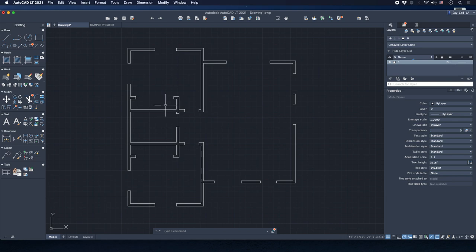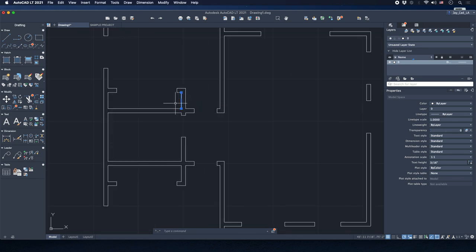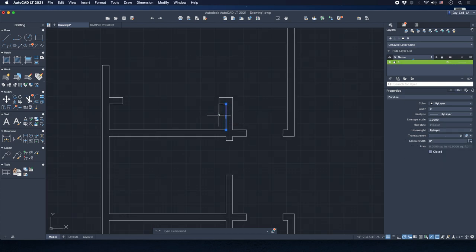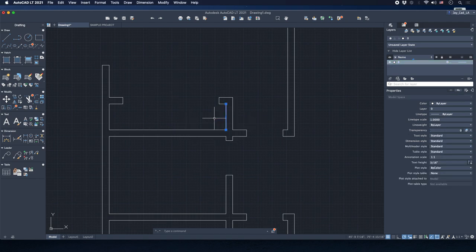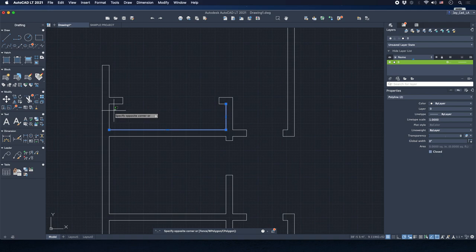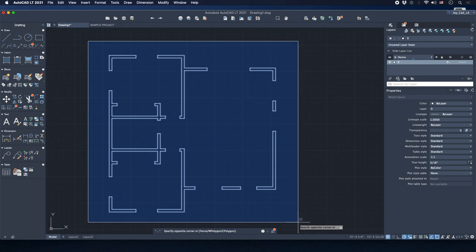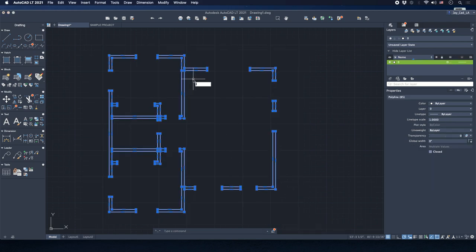Basically, because of the way we did everything, some of the lines we created were not connected to other lines. And the way I like to work in AutoCAD, I like all the lines that I work with to be connected. So for example, you see this is a line on its own, this one on its own, this one is on its own. So I prefer them to be all joined together, and you will see later when we put the hatch to represent the walls, it's much better if all of these guys are joined together. So let's do a big selection to select everything together, like this. And then let's type J to do the join command and click return.